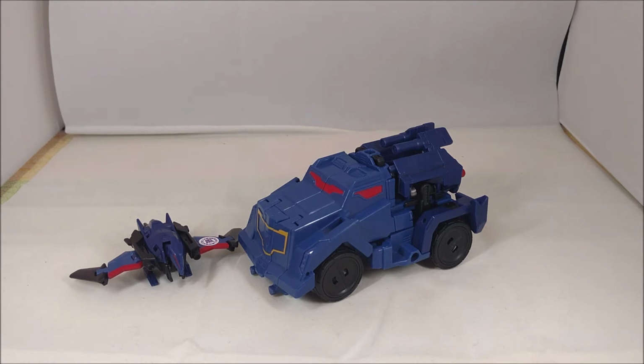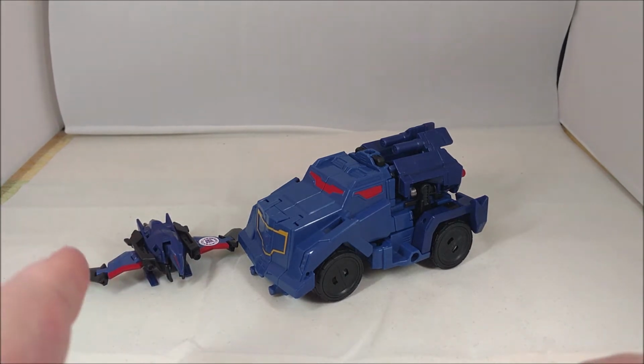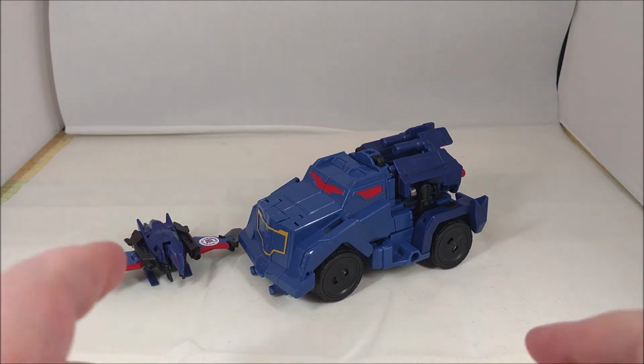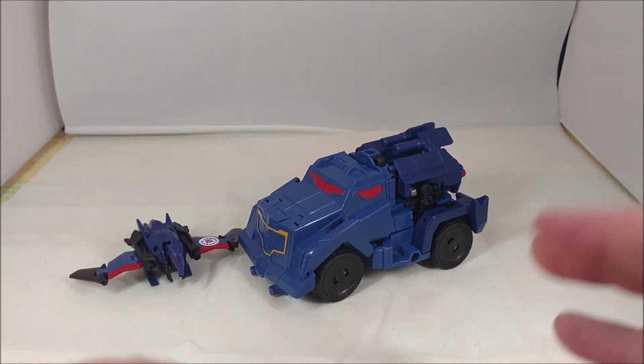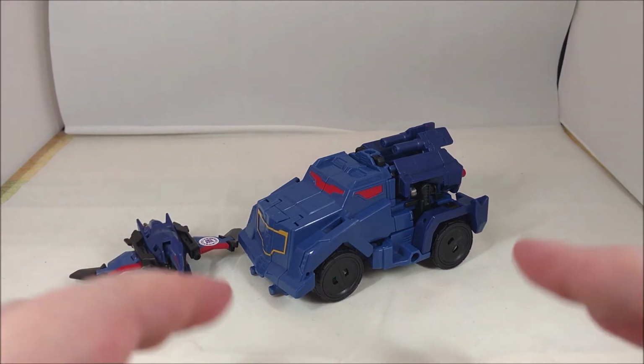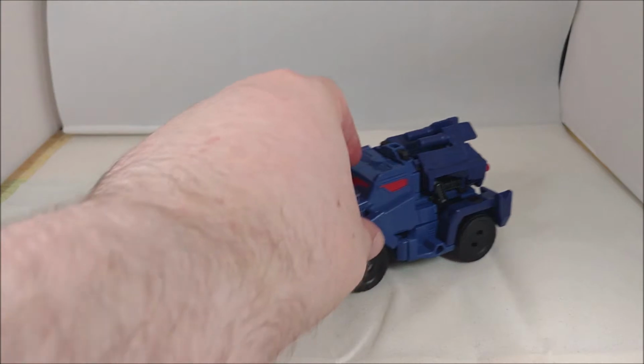Today we're taking a look at, from the Transformers Robots in Disguise Combiner Force Activators subline, Soundwave and Laserbeak. If you're familiar with the other Combiner Force Activators, Laserbeak is a mini-con that can be used to trigger an attack mode in Soundwave's vehicle mode. So let's start off with Laserbeak.